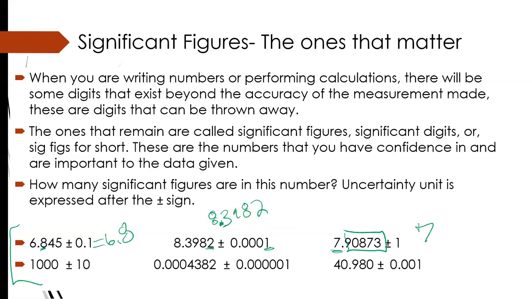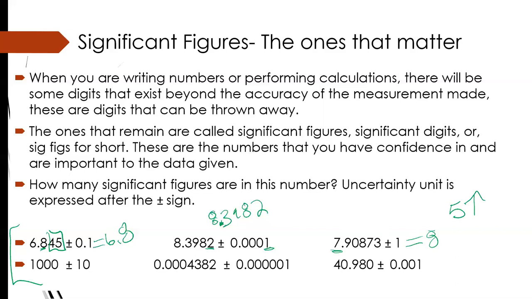So we want to look 1 past the digit that we're going to keep. So we're looking at the first digit that we're getting rid of, in this case the 9. And if it is a 5 or higher, we're going to go ahead and round that up. So our 7.90873, we should round that up to 8. When we look back at our first one, 6.845, you can see that the number we were getting rid of was our 4. And so we didn't have to round that up because it wasn't a 5 or higher. So that's why it became just 6.8. And so you want to take that into account as you do these other ones.